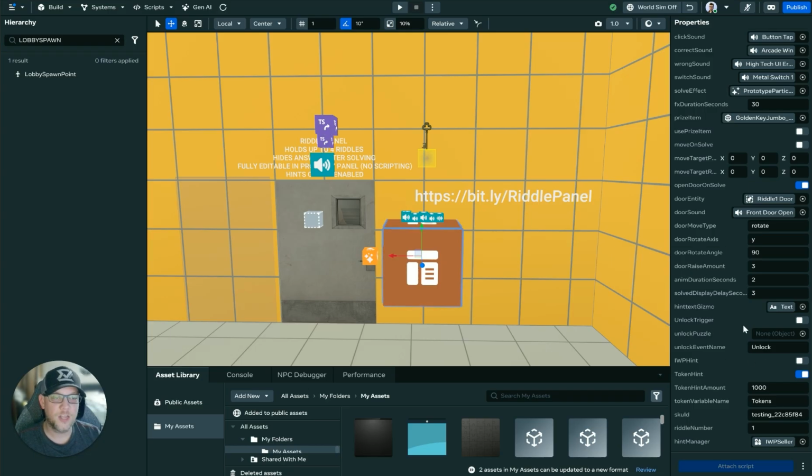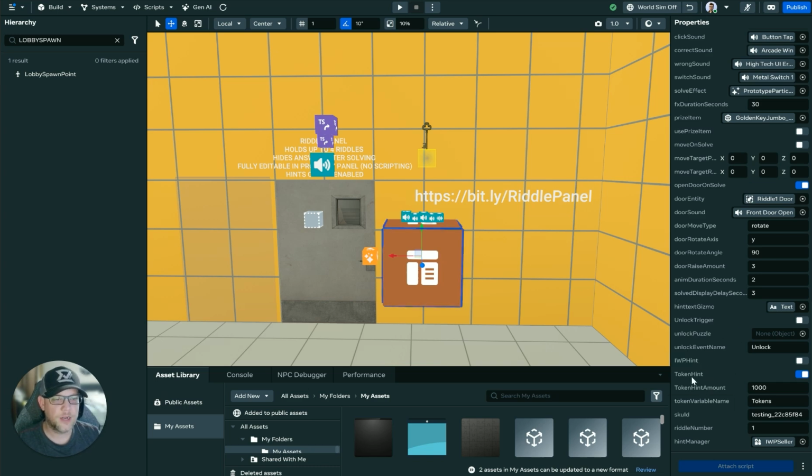There is another action, the unlock trigger. This will send an event to another trigger or another riddle within the world. Basically, if I have it set up to unlock a trigger, it could unlock a floor panel that activates a switch. I have that in here as well. And I also have a link to it. If you follow the link you see on screen now, it'll take you to some documentation. It'll help break this down even further if you need it.